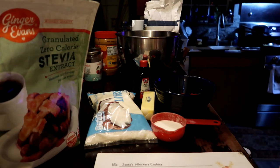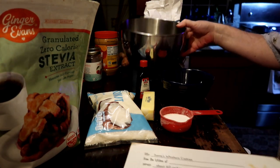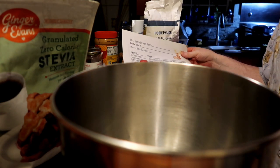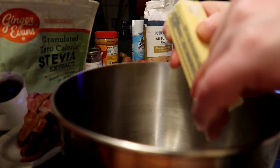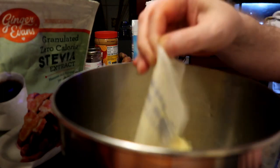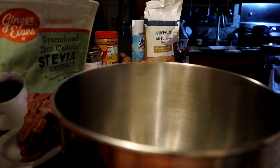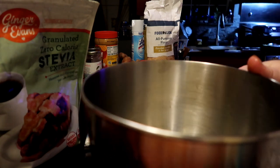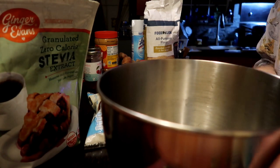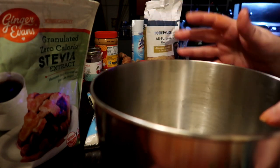So, first ingredient. Let me pull my bowl up from here. It starts off, you put a half a cup of butter, that's one whole stick, in the beaters at room temperature, and you put them in the mixer, and you mix it up until it's nice and softened and mixed up good. Let's say I already did that. It's already softened pretty good anyway.